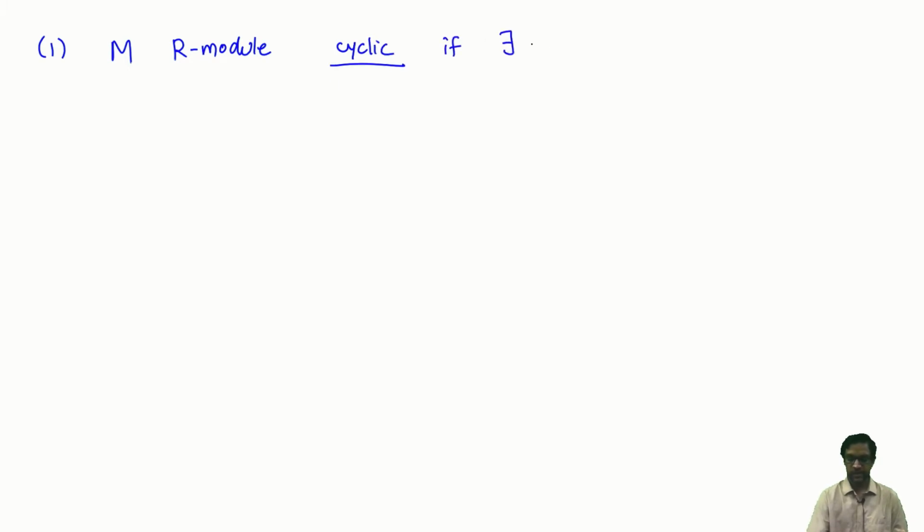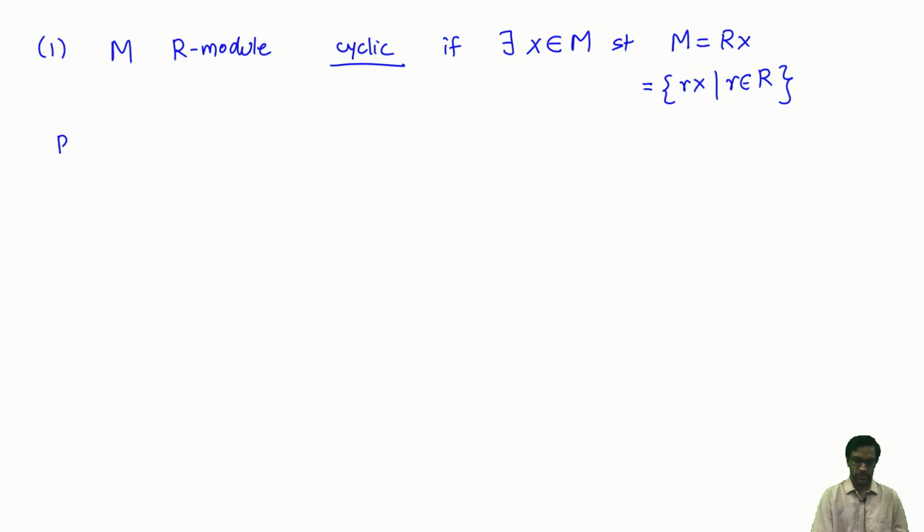Let's do some problems on quotients and homomorphisms and so on. So recall the following definition. M, an R module, is said to be cyclic, so we call M a cyclic module, if it is generated by a single element. So there exists a single x in M such that M is just the submodule generated by x. In other words, it's all scalar multiples of x, rx where r comes from R. So if this happens, then we call M cyclic or singly generated.